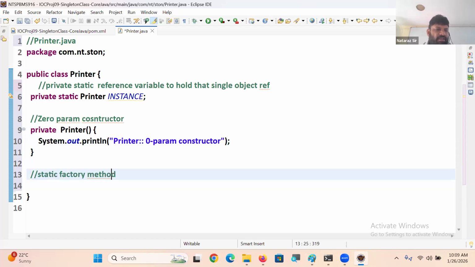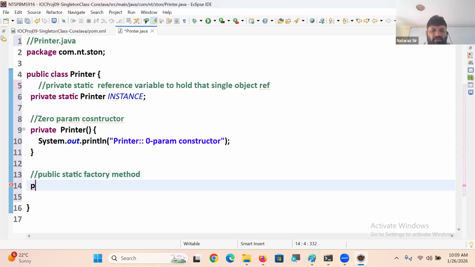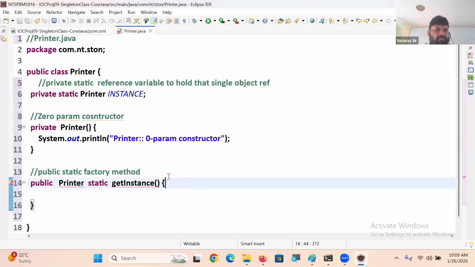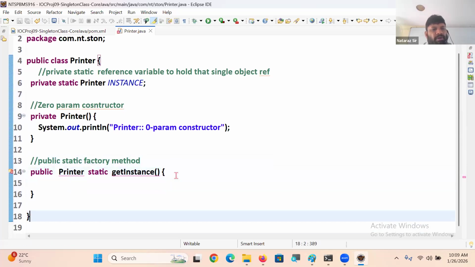Tell me. Static factory method. What is the method we got? Public static factory method. Public, then what is there? Static Printer getInstance. Public static Printer getInstance.